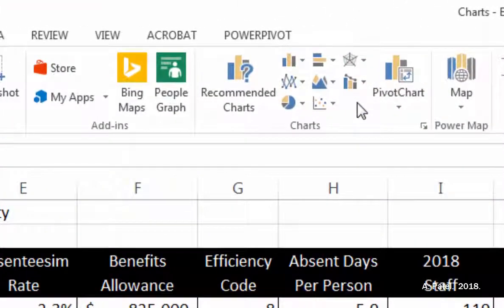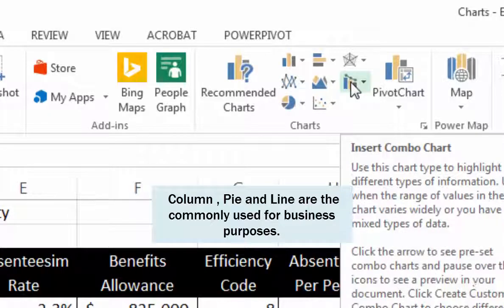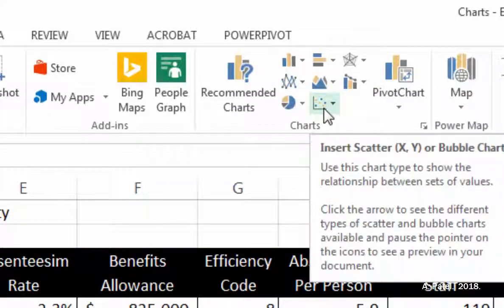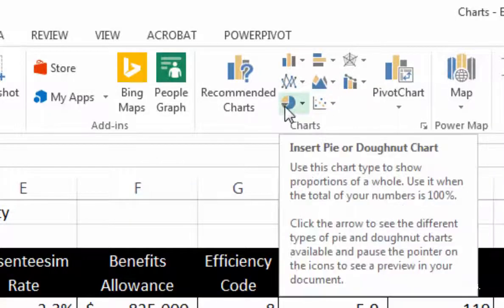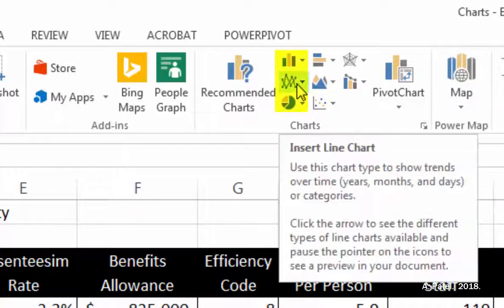Now, in business, we don't use all of them. So for example, radar, we don't really use it. This one is more for stock markets and so on. Scatter plots or regressions we can look at later, but pies are pretty common, and I think columns are pretty common, and lines are pretty good too. You won't know until you try them, and it doesn't cost anything to try it, so just click and see what happens, right? So let's do a simple one.